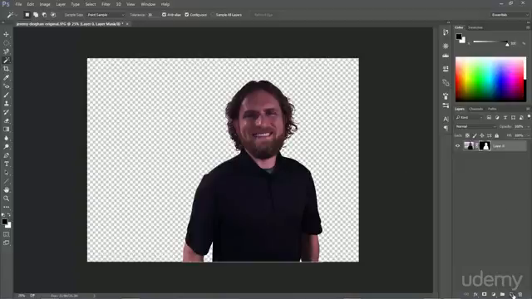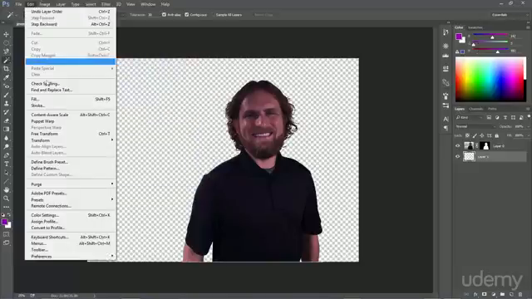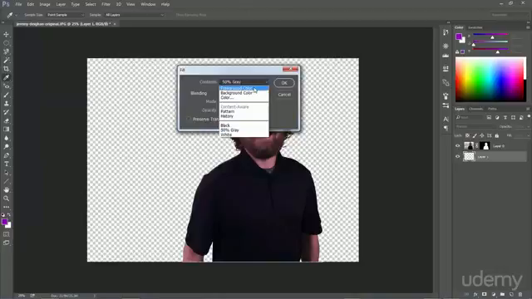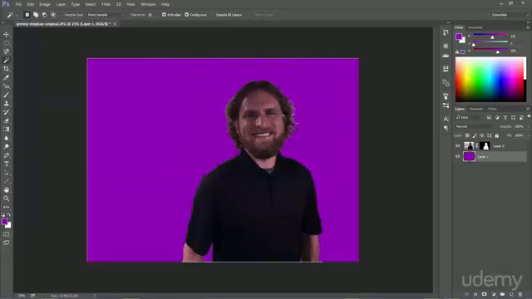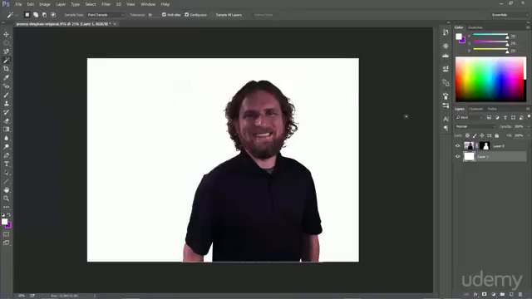So I can add a new layer, and I can put whatever I want. Actually, I need to move this down below because the background needs to be behind our image. So I'm going to move that down, and now I can fill this layer with whatever color I want and have that background. So I'm just going to pick an exaggeration of a color here, foreground color purple, and you can see it fills that in for me. But we want white, so I'm just going to change it to white. I'm going to go to Edit, Fill, and hit OK. And now we have our image on a pure white background, just like we want.